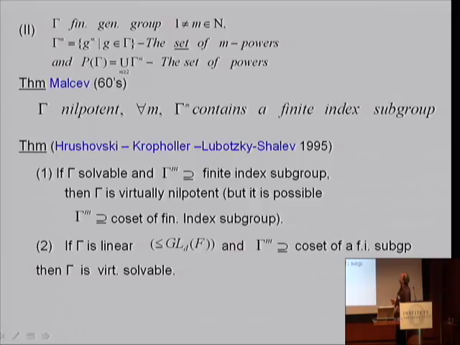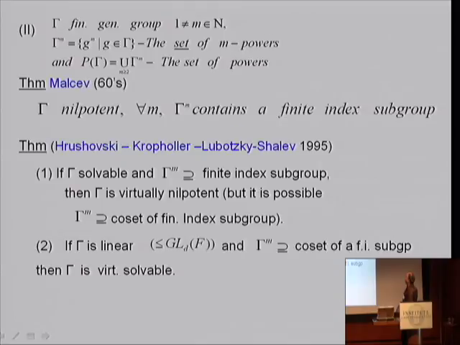So let's take a subject which was pretty classical in group theory. Let gamma be a finitely generated group and fix a natural number m, not one. Look at the set of m-th powers, g to the m, g in gamma, not the group generated by the m-th powers, simply the set of those elements which are m-th powers. Now it goes back to old results of Maltsev, that if gamma is a nilpotent group, then for every m, gamma to the m contains a finite index subgroup. In '95, a few of us, Udi Hrushovski, Peter Kropholler, Aner Shalev, and I proved a kind of converse. Well, two types of converse. First of all, let me warn you, it's possible there are finitely generated groups which are very much not solvable, so that every element is an m-th power. Like in group theory, you can get very strange counterexamples.